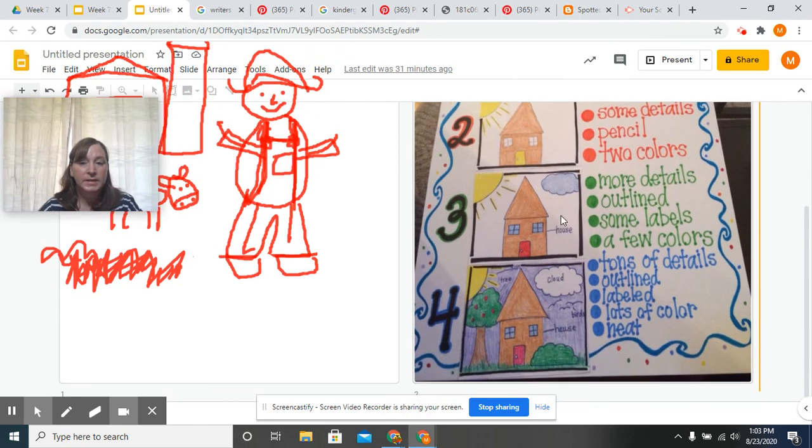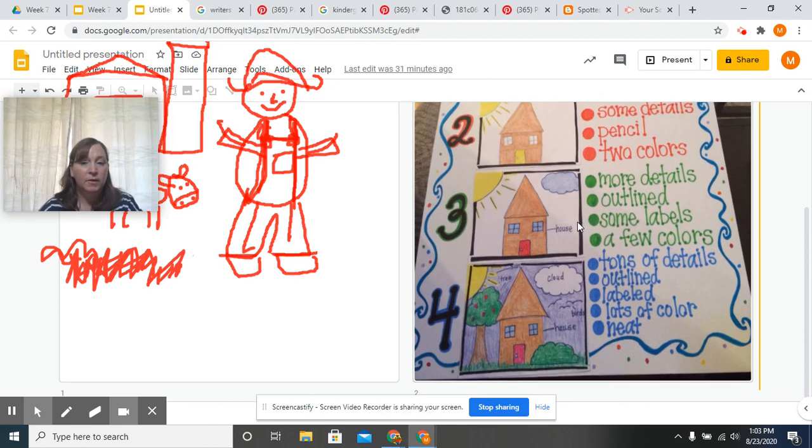And then on Wednesday, you will add more detail and more color. And then on Thursday, you'll complete your picture, adding all the details and labeling. So on Friday, you'll be ready to share your wow picture with us. So you're going to choose a community helper and think about the tools that they use and create a wow picture for that community helper.